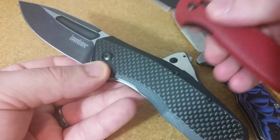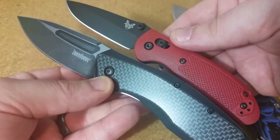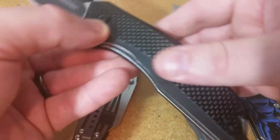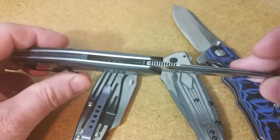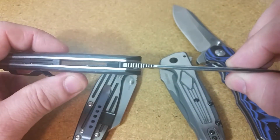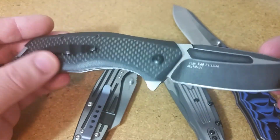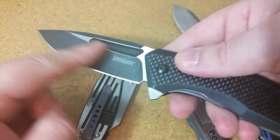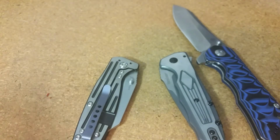And here, let me bring a mini Grip in real quick to show you just how large this Flourish is. And I really appreciate the opportunity to check this one out because it is a really neat knife and a little bit different from what I expected. You can see that really thin blade stock, so this isn't really going to be a big beater knife, even though it is a larger knife. Just a really good slicer. We'll talk about that and elaborate on all that when I do the review, and that should be coming soon.